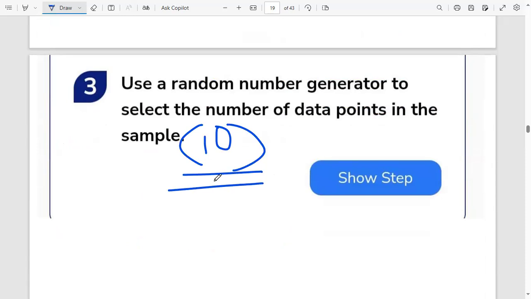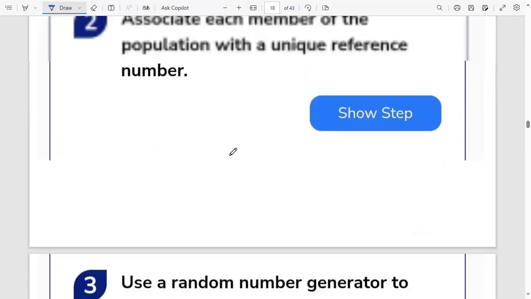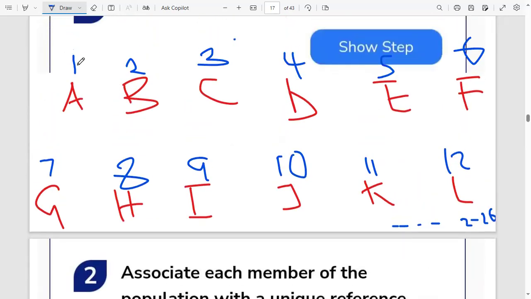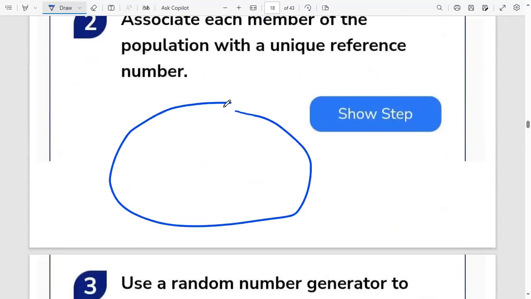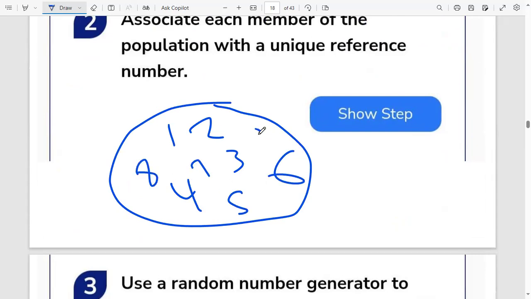So let's say I put these representative numbers, 1, 2, 3, 4, 5, 6, 7, 8, 9, 10, all the way up to 26, in a bowl, and I shake this bowl so that they mix. Then from this bowl I start picking my numbers one by one. I need 10 numbers.